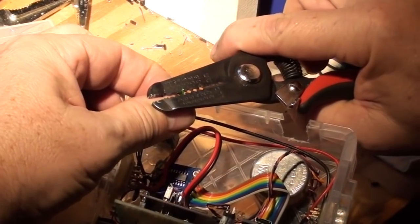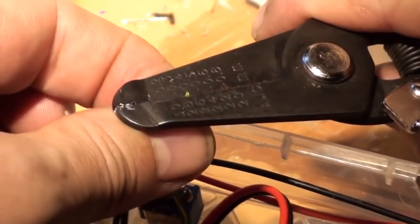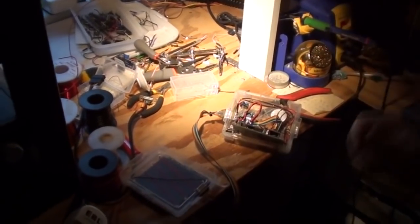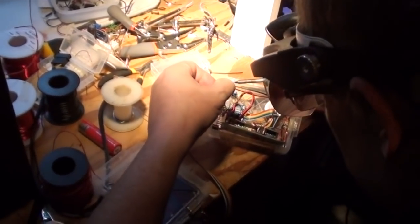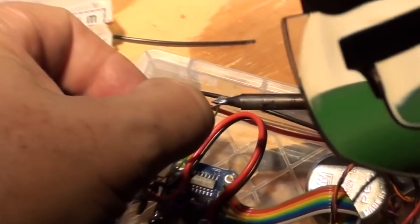What a mess. You go to make a YouTube video and your contraption breaks. Is that classic or what? Thingamabob. Doohickey. And my eyesight, since I'm 50 plus years old now, it's getting so bad. I need these extra mad scientist glasses going on here. Ooh, now I can see the little tiny wire. Optical enhancers.